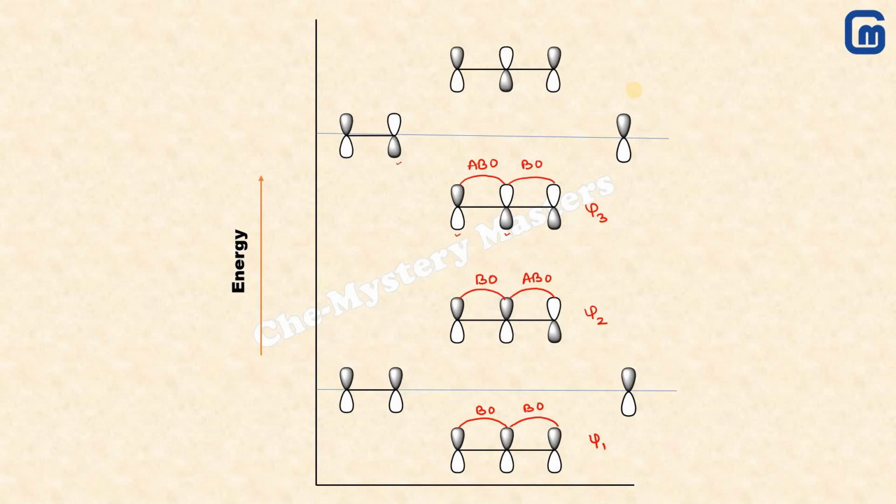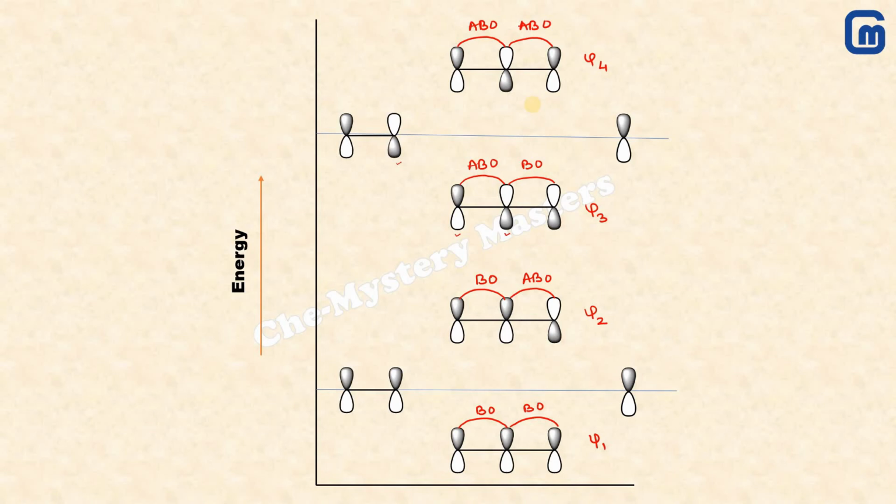Now if you see in this case what we have shown, these two orbitals of ethene are as they are already here, and this is also in the same way as it is present in this atomic orbital. So this is your anti-bonding orbital, this is also your anti-bonding orbital, because they are of different kind. So at this time you can call it as psi4, and the energy of this anti-bonding orbital would be highest and its stability will be least.